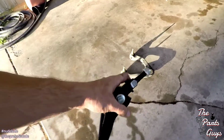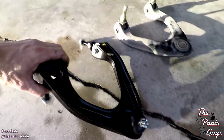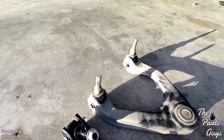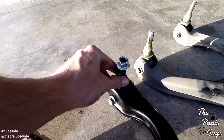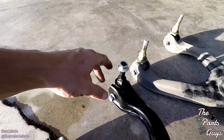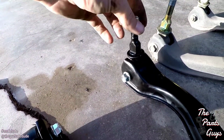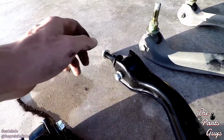But all right, so since these are all loose like that, now's your chance, instead of waiting until it's on the vehicle and trying to tighten that up, because that's not going to be any fun. Basically, just note where these are positioned and about how tight those are, and then we're going to tighten these up in about the same position, and then as long as they're not too tight, they're going to actuate the way they should in there. And I really wouldn't be afraid of giving it a few ugga-duggas, not like 25, but maybe 2-3, and that should be fine on there. But these are locking nuts, I think nylon locking nuts, so there shouldn't be any problems with that.